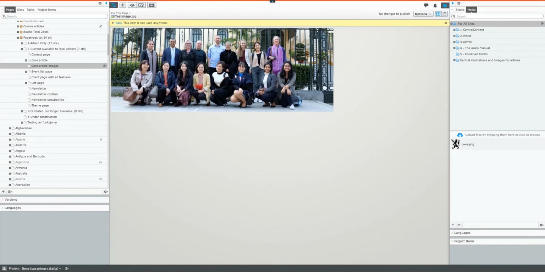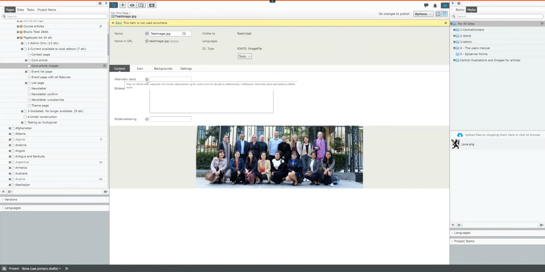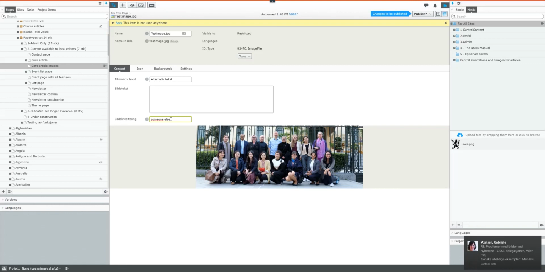Now, this is a good time to do the mandatory information, because you need to add the alternative text. Could be anything, preferably information about the contents of the image. Credit, it's me. No, that's not, someone else. So now we've done the basics of what we need to do. So click publish.